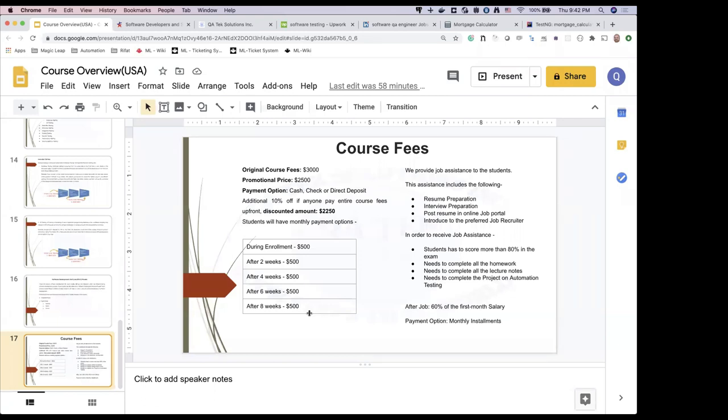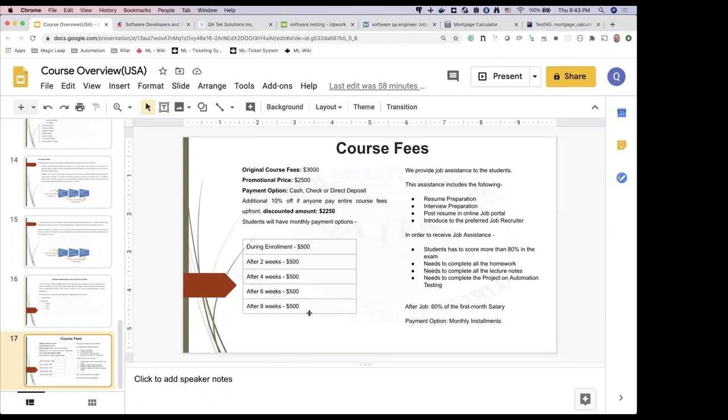And this is not a typical university course. Our ultimate goal with this course is to help you get a job. Once you get a job, then we can consider ourselves successful. Until you get a job, we're going to continuously help you in any way we can to prepare you for the job market.